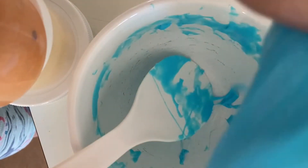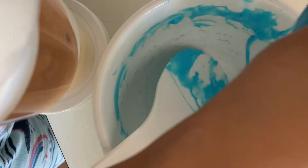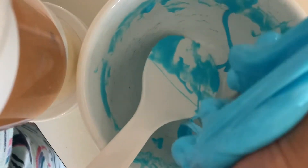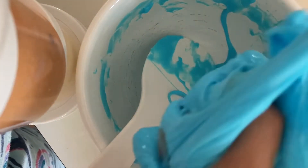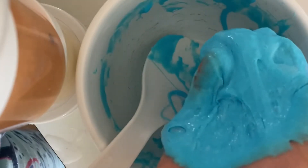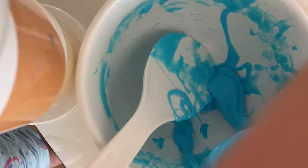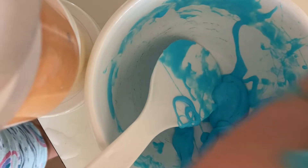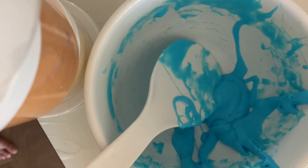Okay I'm gonna start playing with it, just keep mixing it here. As you can see, I should probably add a little more activator — it's probably better to over-activate it just a teeny bit. I'm just gonna call in the emergency, bring in the emergency liquid. A great thing you can do with under-activated slime is if you have some over-activated slime at your house, you can mix them together and it won't be too sticky.